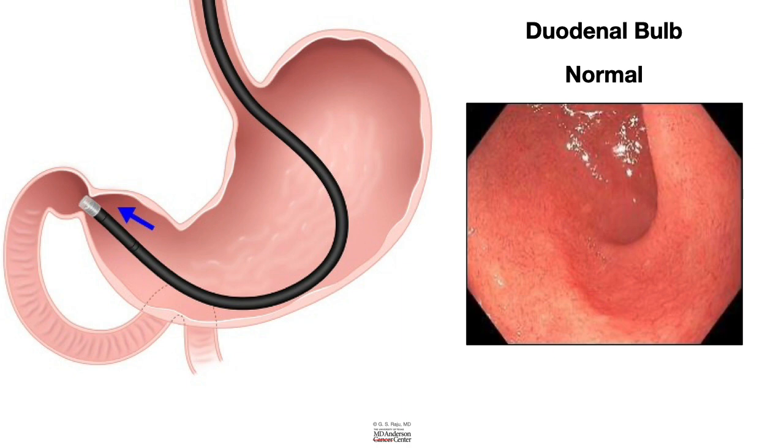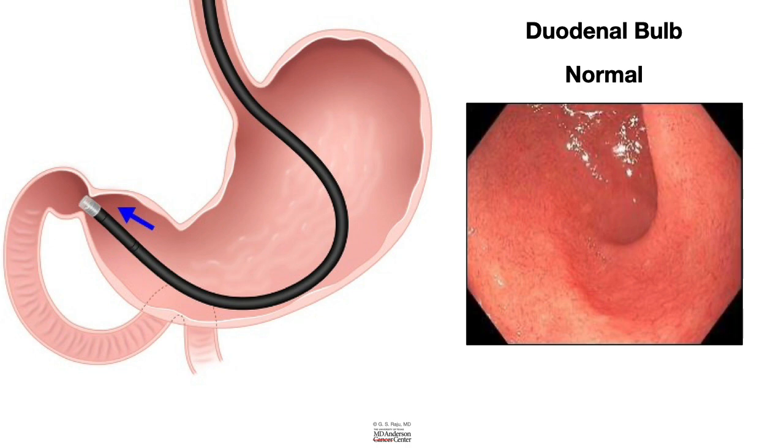So now the endoscope is just at the pylorus and peeping into the duodenum, and this is the classic appearance of a normal duodenal bulb, which is relatively featureless. What I mean by that is the duodenum does not have any folds, the circular folds typically seen in the second portion of the duodenum onwards. So keep this in mind.